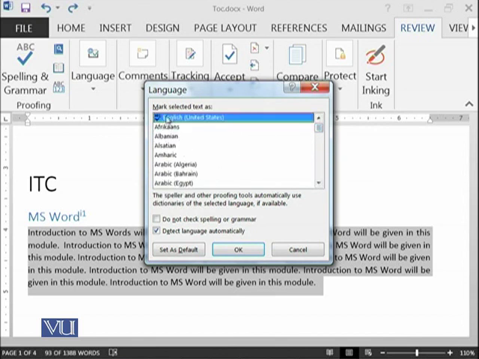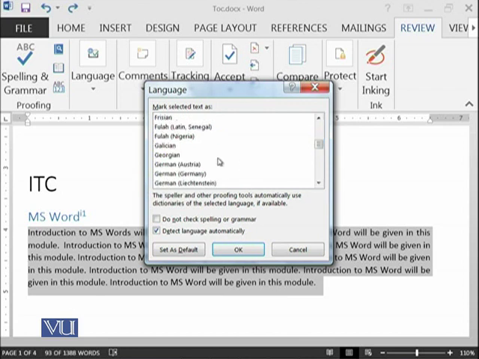At the moment you can see that English from United States version has been selected. This means your spelling and grammar options will be checking the language of your document based on English United States.